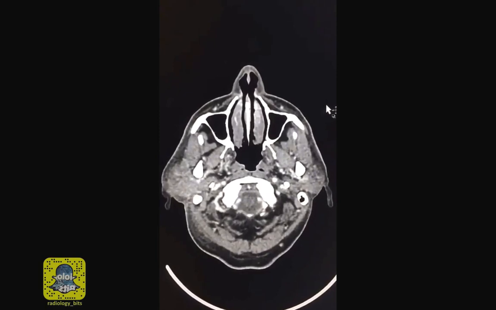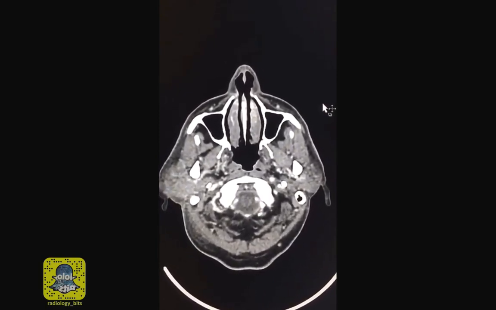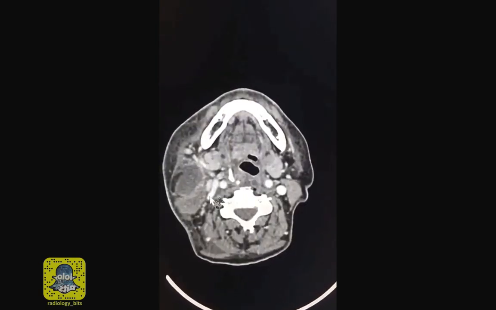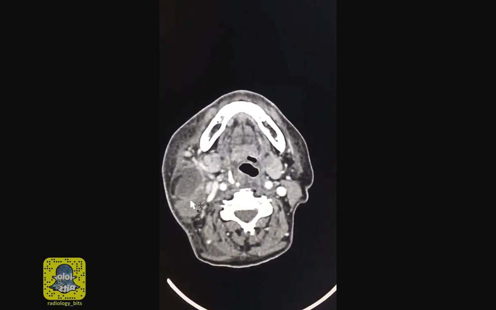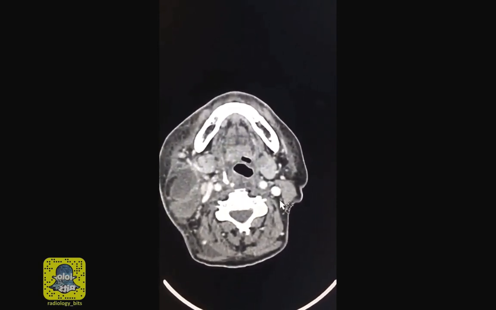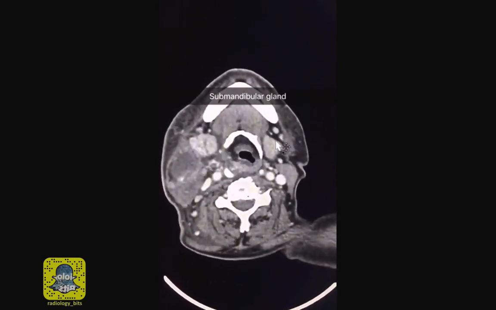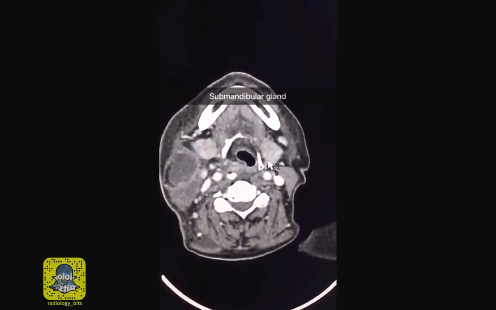To accommodate several previous requests on showing head and neck cases, we're showing this case today. It is obvious that the abnormality is seen on the right side, so let's concentrate on the normal left for the sake of normal anatomy. Let's highlight a few things here. This is the submandibular gland.